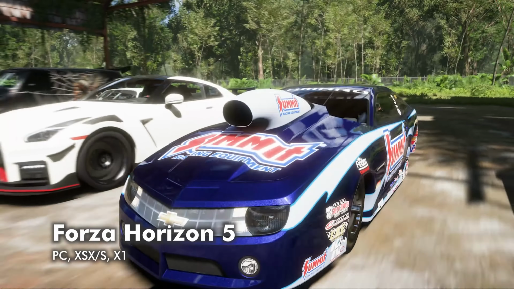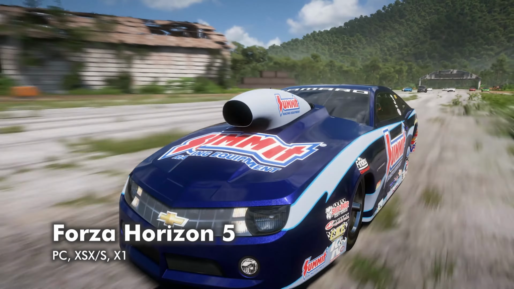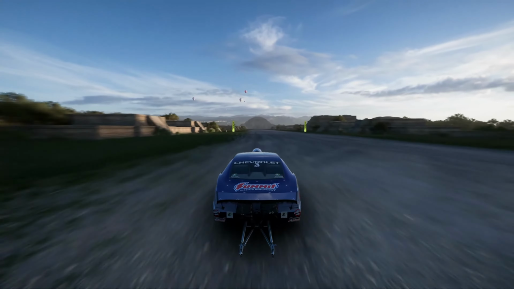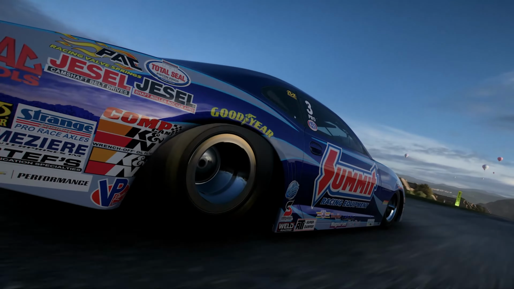Forza Horizon 5. This game isn't known for its drag racing, but hey, it's one of the most popular racing games today, and a few months ago, they released a drag racing update, so it might interest you if you already own the game. And one of the coolest things about this update is the addition of the Chevrolet Pro Stock Camaro, which you can see in the video.